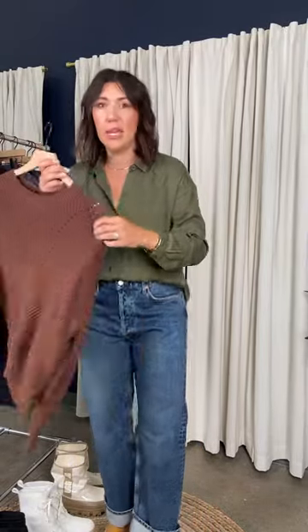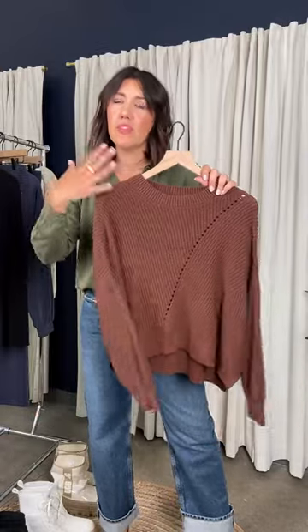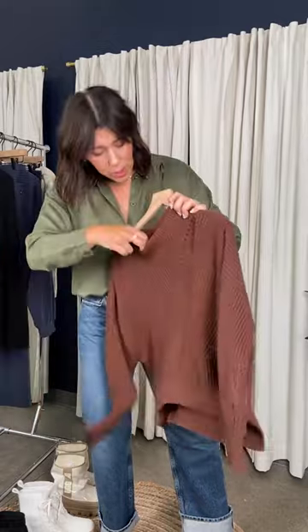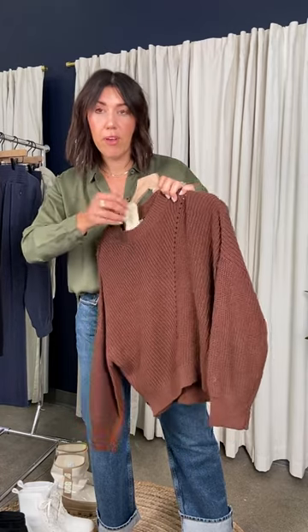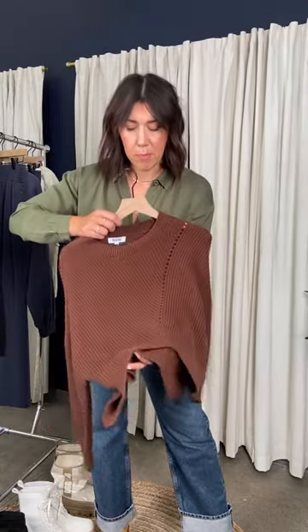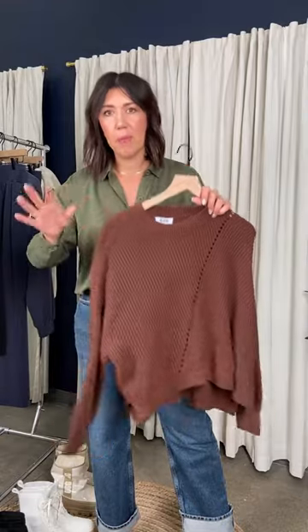One last one — if any of you have family pictures coming up, this sweater reads a little boxy but this chocolate color would be so pretty back to a pair of jeans and a little boot. This is the Charlie Pullover in cotton from 525. It's on a cotton base so for those of you in warm weather, you won't be roasting. A great chocolate color to pair back to family photos, and you can mix all the colors.